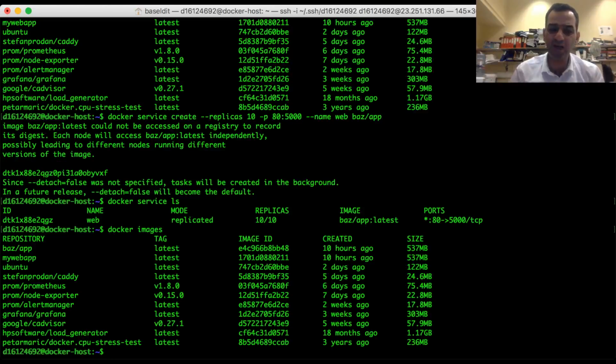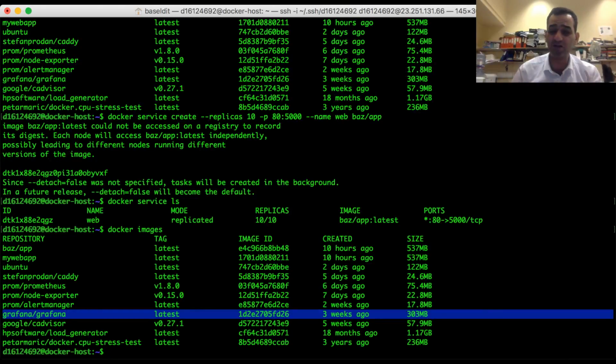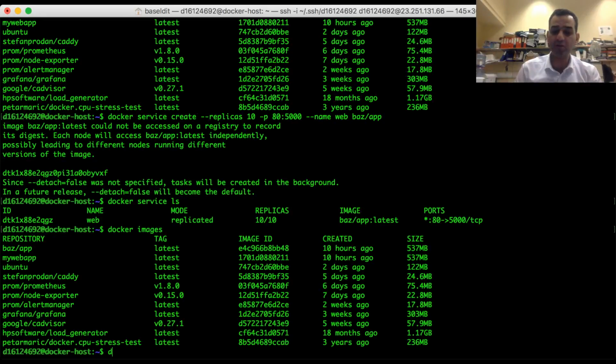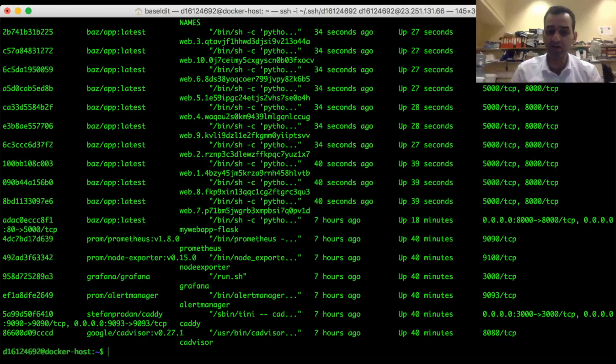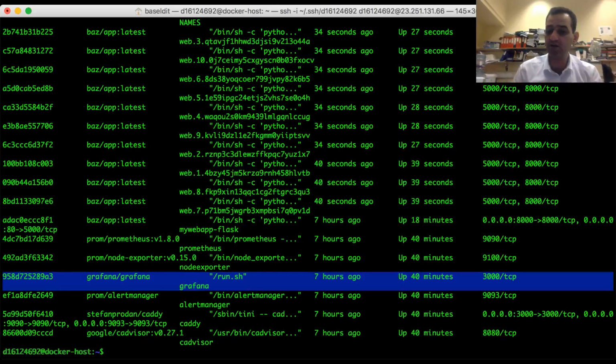I should maybe scale this Grafana, because I think Grafana is not going well at all. So if I just go and check docker ps, let me see, Grafana is running on port 3000.